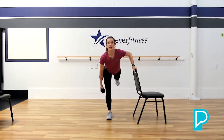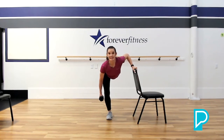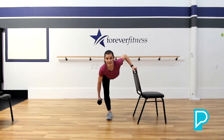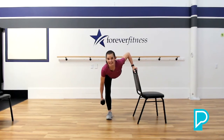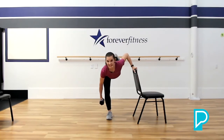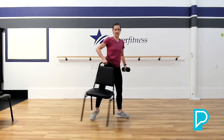7, up, 8, up. Keep that chest up and out. 9, up, 10, one more, 11. Very good, all the way up. Switching sides.